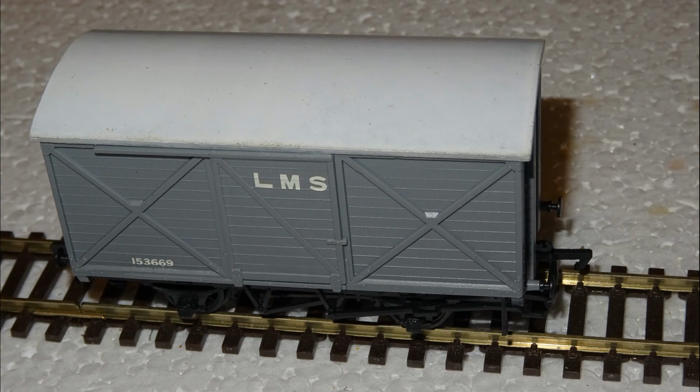However, when I tried it on my little test track, the darn thing wouldn't run. It rolled fine on a flat surface, but on the rails it went about 2 inches and then derailed every time. I was not happy, and initially I was somewhat mystified. It turned out that the problem was the gauging of the wheels.